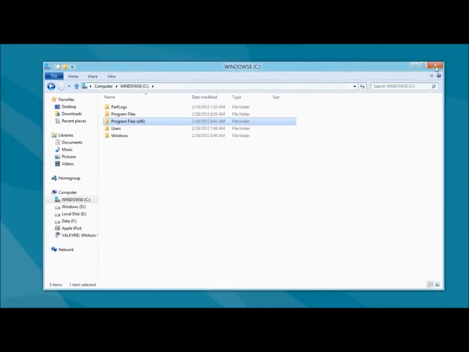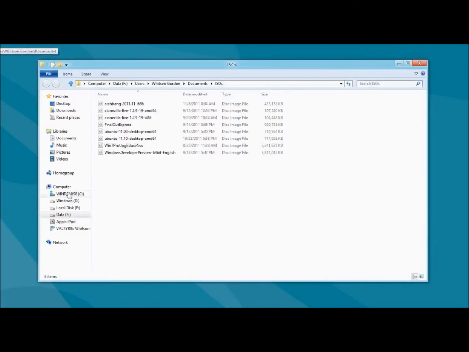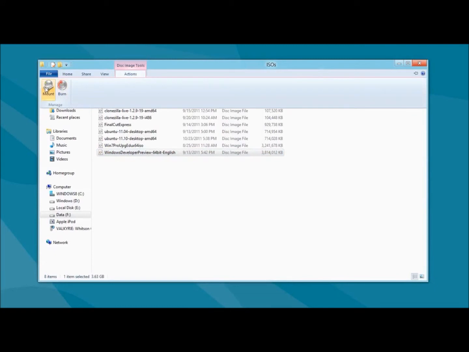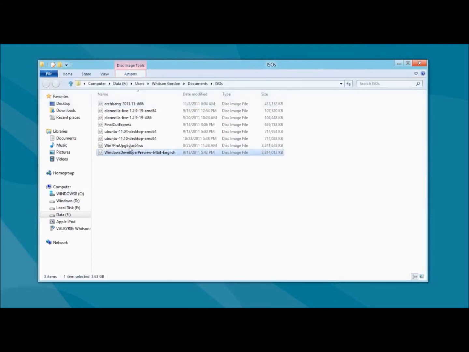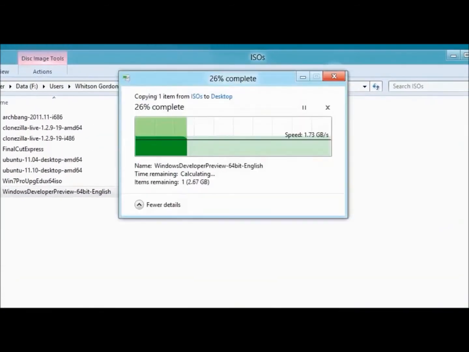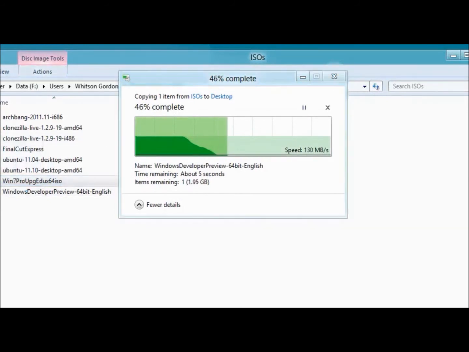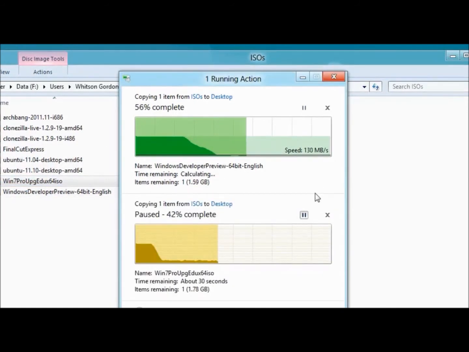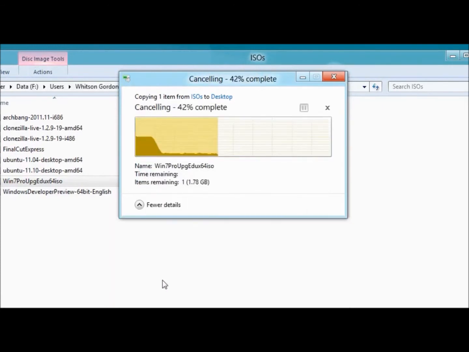You also have an improved file copy dialog, which is very neat. So if we open up this folder of some large files I have, these are ISO files, which, by the way, if you go to Actions, you can mount or burn right from Windows Explorer, which is another great new feature. We're going to drag this to the desktop, and we're greeted with the new file copy dialog. If you hit details, you can see details on speed and things like that. And if we start copying a second file, we can see them both together and even pause one of them so that the other goes faster.